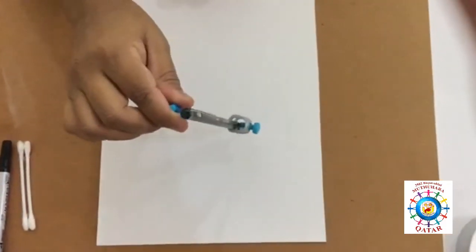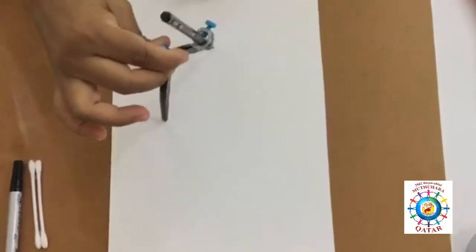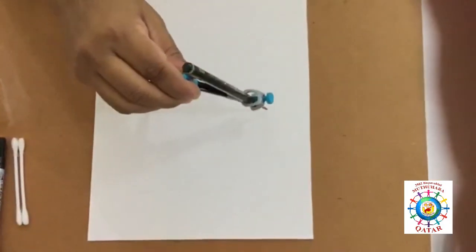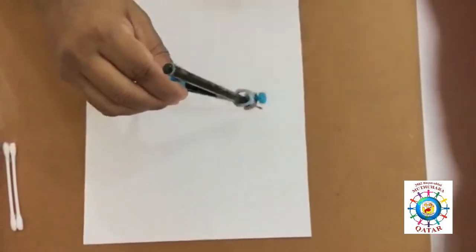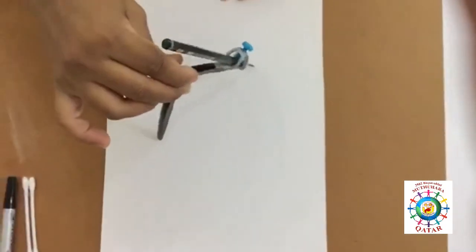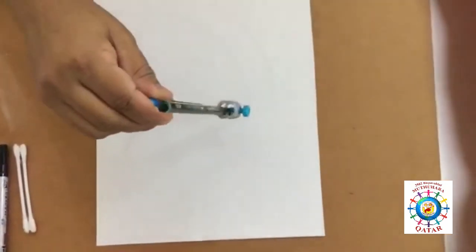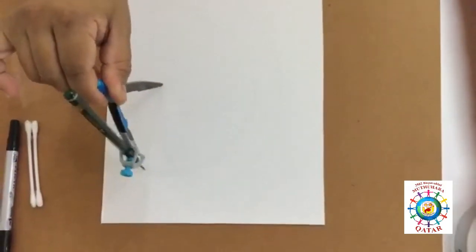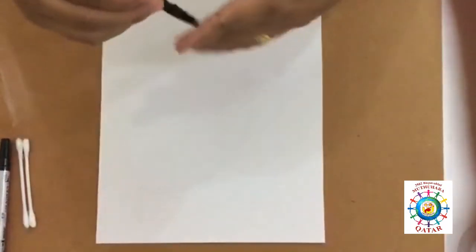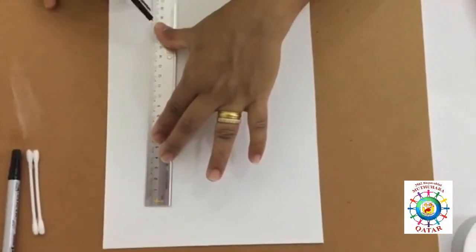First, make a semicircle using your compass. Then, keep your point in the same place, but move your pencil further and draw a line. Stretch your pencil even further and make a final line. Finally, use a ruler and draw another line at the top.